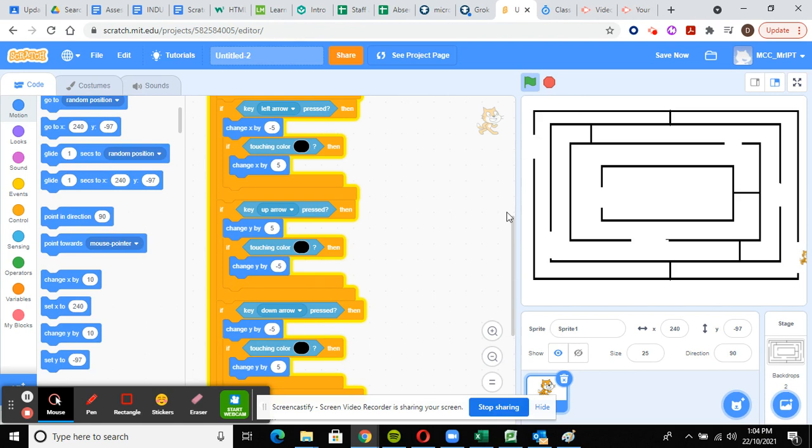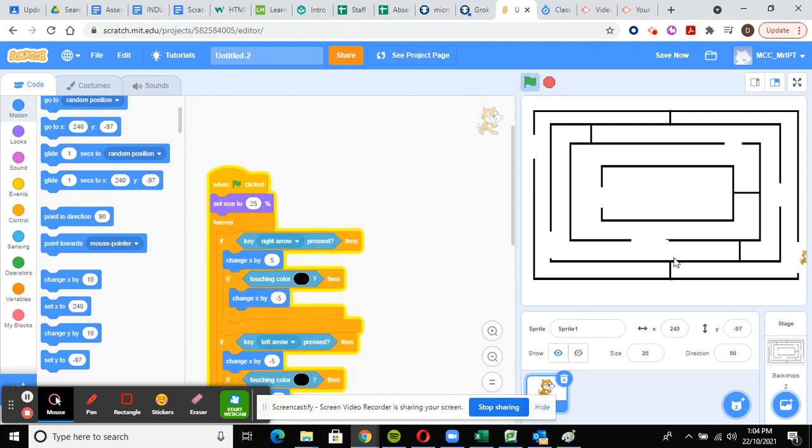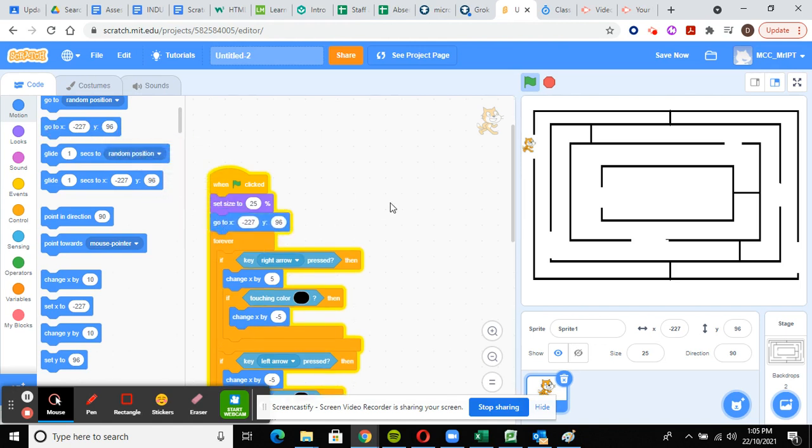The last thing you need to do with your little character down here is that every time you run the game, it needs to go back to the start. Otherwise, it's just going to stay there every time. So we need to move this guy up to here, which is the starting point. And the very first thing it needs to do, apart from get smaller, is go to here. So that every time we stop the game and restart, it goes back to the beginning.